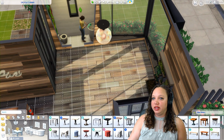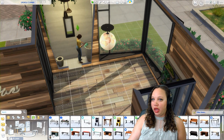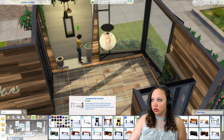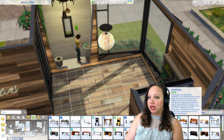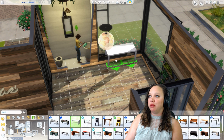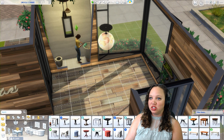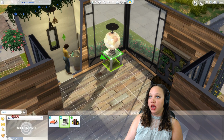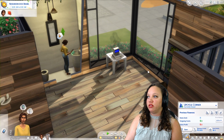I think I am going to have to use any type of regular surface, so maybe I should just get a desk, because we need one at the house anyway, so we can just use it after the fact. And I think I'm just gonna, wait, did we get a desk with eco lifestyle? No. That sucks. Why am I so indecisive? It's really not a big deal. All right, I'm just gonna get the cheapest desk option. No, for that price, I should just get a stupid table, right? We'll just do this poolside. I don't know why this is so complicated for me. And then we'll put this on here. Oh, it's broken, so she needs to fix it, which I think is fair. So we'll go ahead and repair that.